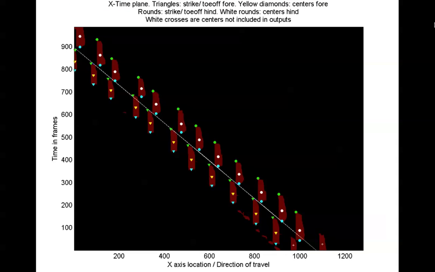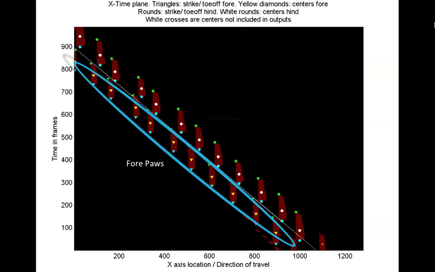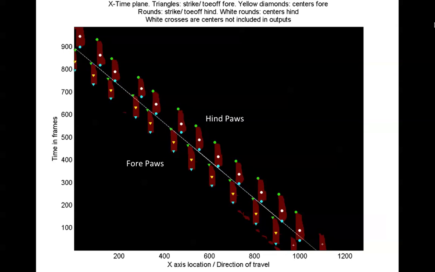Steps are counted with BW label and verified to have a typical step shape with the region props function. Once the steps are identified, MATLAB will look for each step's foot strike at the bottom of the step marked in blue and the toe off at the top of the step marked in green. There are 2 distinct rows of steps on this plot. Forepaws lead hindpaws in time by about 100 frames. These are the steps marked with yellow triangles.